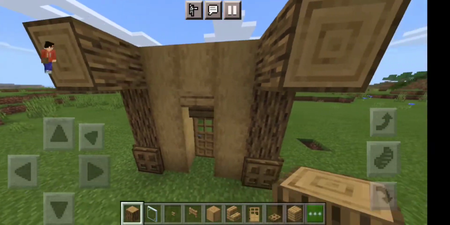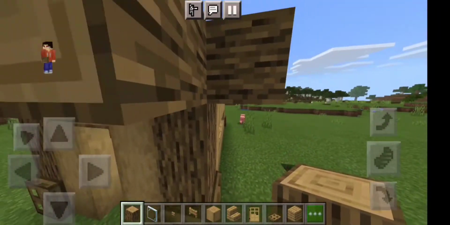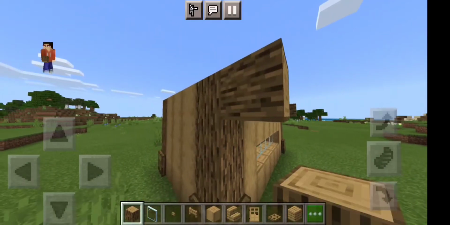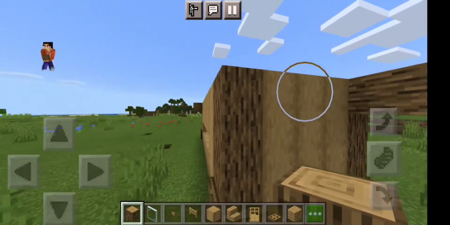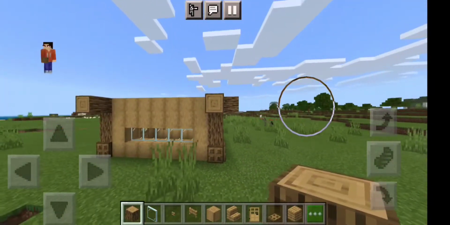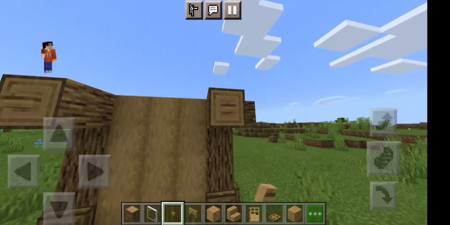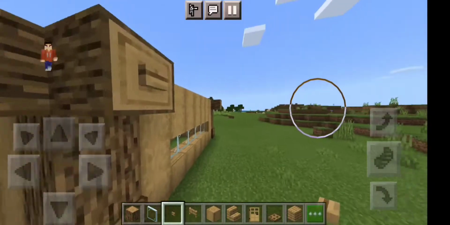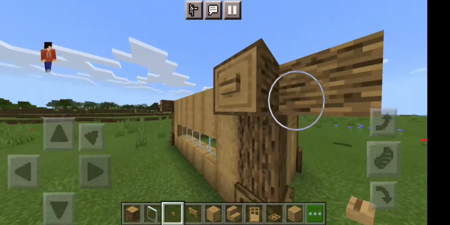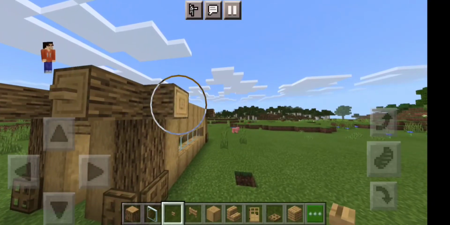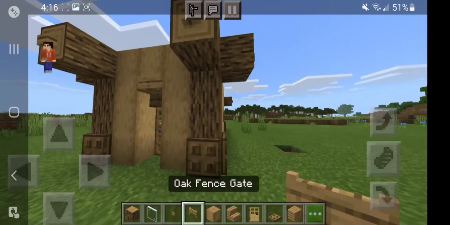Moving up top, you might want to place in some oak logs to make a little bit of a support beam looking thing, and maybe even after that, you can add in some buttons as shown on the screen. Right now, you see, I'm adding in buttons to make the base look a little bit more woody and chopped down, like the trees were actually chopped down, and in my opinion, that makes the build look a lot better, but of course, you don't have to do that if you don't want to.